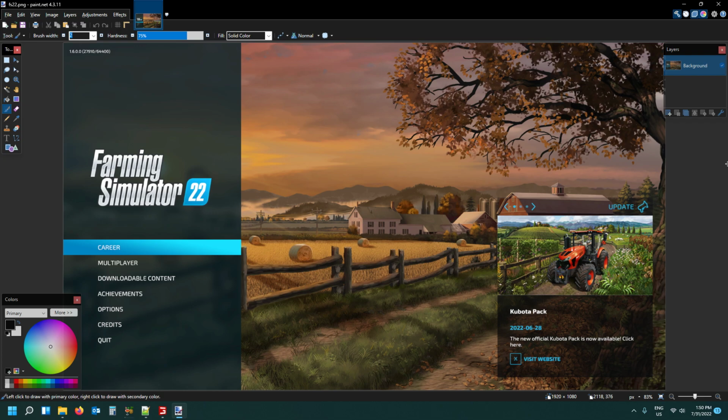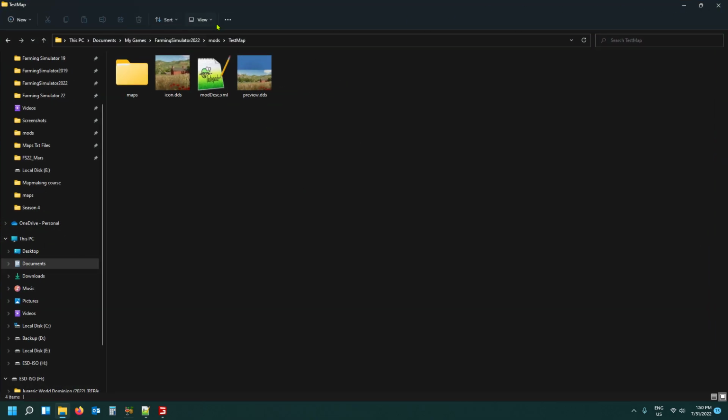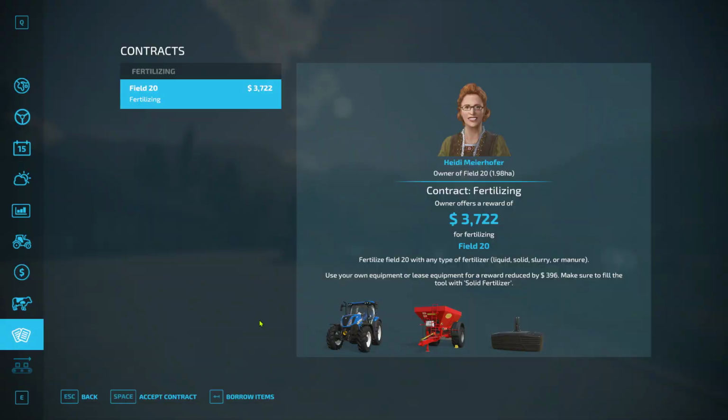Okay, guys, without further ado, let's get this little picture out of the way. We don't need that anymore, and then we'll jump on here. This is my favorite map, the test map. Today we're going to have a look at this: if you go into your game and you look at the contracts, the field contracts, you'll get these little farmers there, and all the land on the map belongs to farmers.